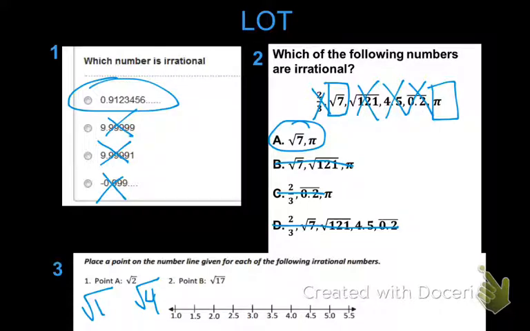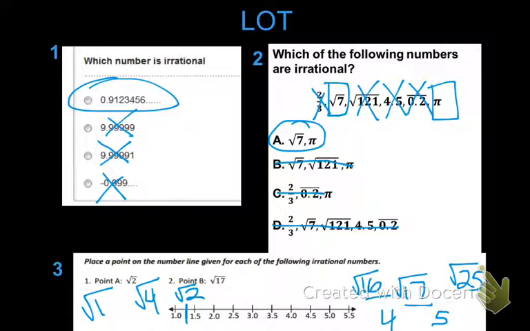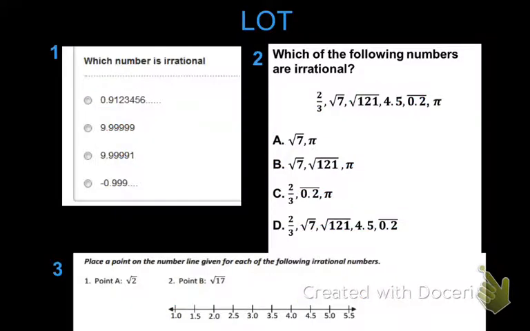It is closer to the 1 than the 2, so I'm going to place it right about here, square root of 2. For the square root of 17, that is just a little bit above the square root of 16. I know the next one is 25, so that means it's between 4 and 5, but definitely closer to the 4 because of the values inside of the square root symbol. So I'm going to put it just above the 4, square root of 17. Okay, so hopefully you remember that just a little bit.